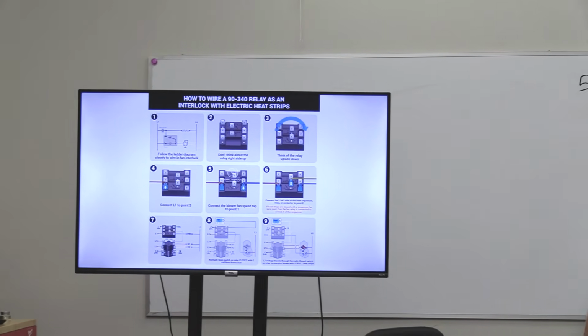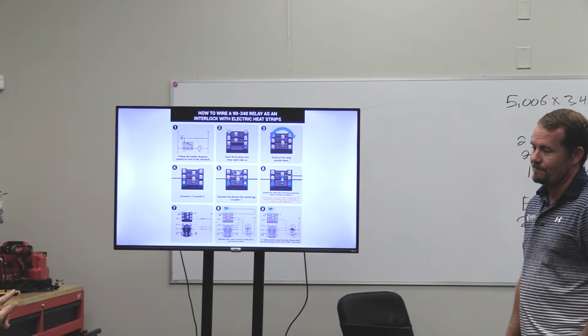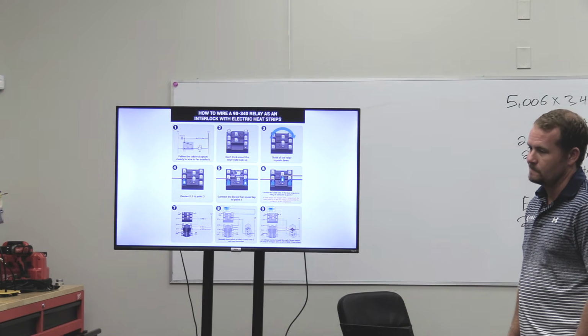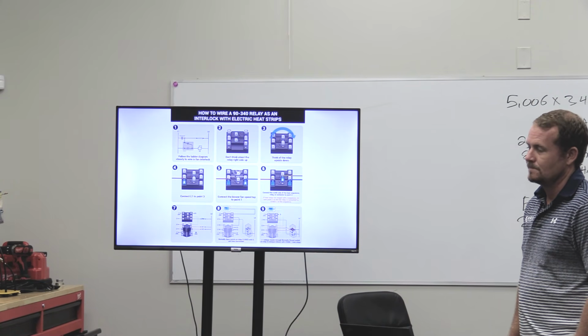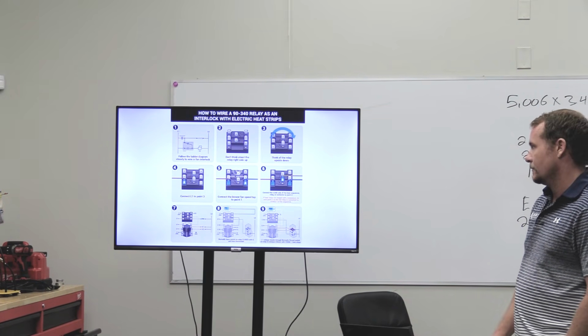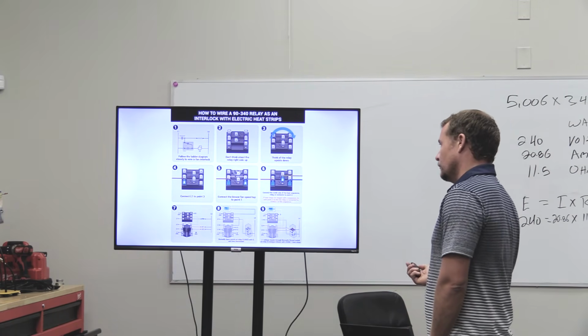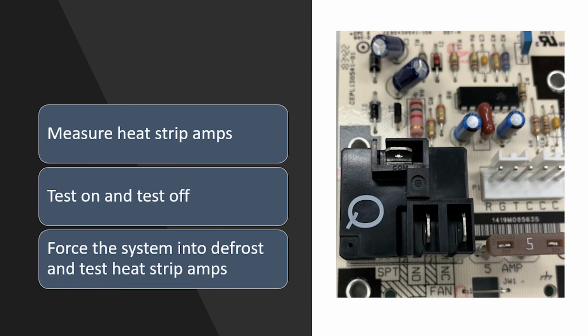A lot of trains go through the same 9340 relay with low voltage. So you have the high voltage on the top, low voltage in the middle. High voltage for the blower, yes. Low voltage so they break common to the contactor going to the heat strips. Yes, that is correct. 4 to 6. It also has that time delay relay on there as well to run the blower. That's that old school way of doing it in 9340. These are some standard things that you need to know how to do.